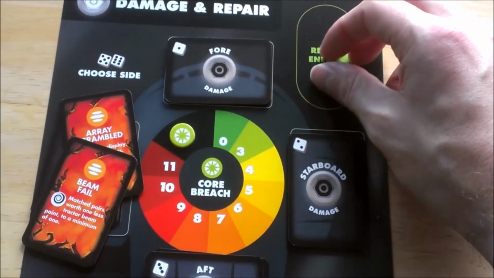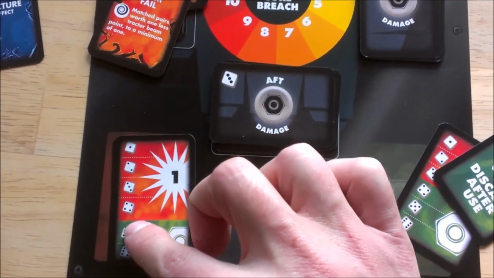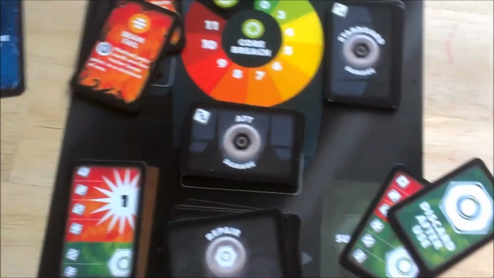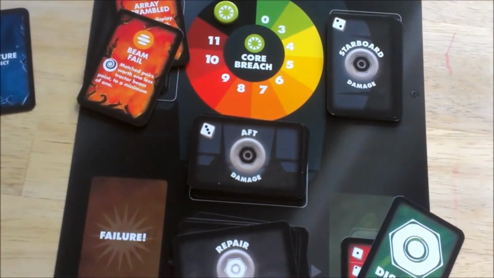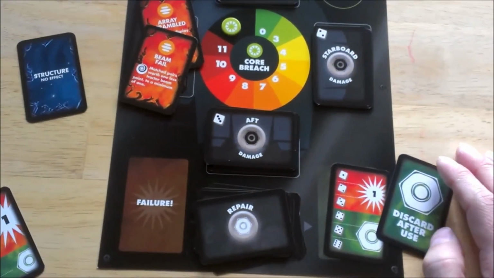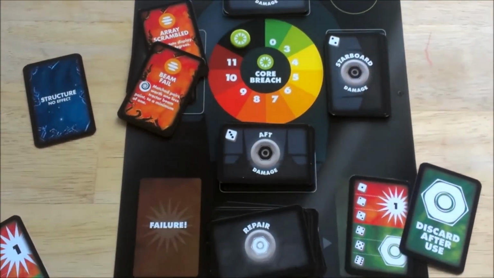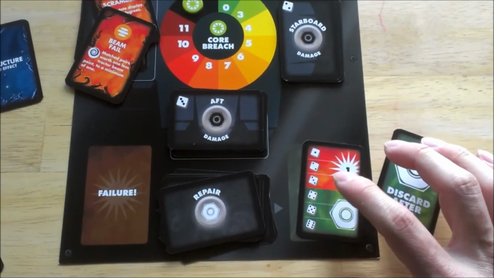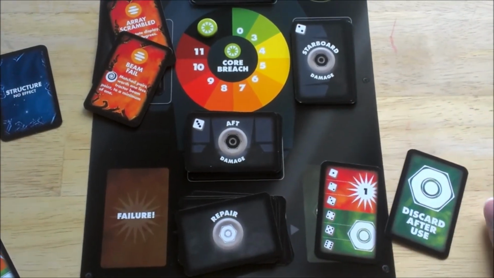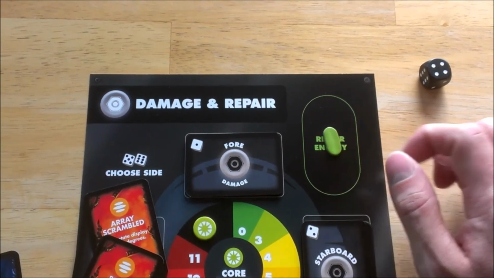Now, you can spend energy to cancel the effect of a card. So say I drew this card, put it over here, but rolled the 1, so I had to put it over there. I could spend this energy to discard this card. Then I could choose to do again if I wanted to, or stop at any time. So you can see the repair station lets you get rid of these damage cards, but it can be dangerous too, because you can actually end up damaging the ship as you try it. So it's definitely safer if you have some energy set aside for the repair station.